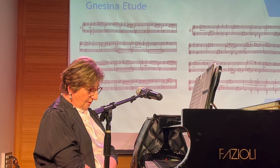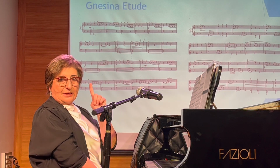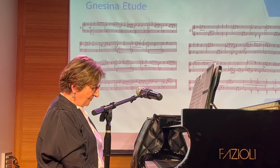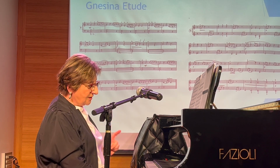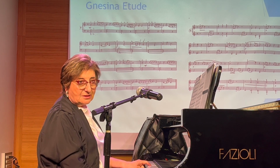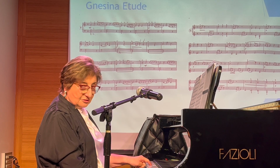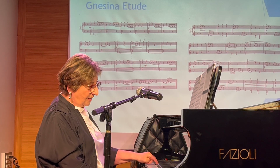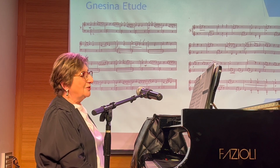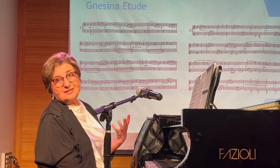So I start with a simple exercise. I use one finger in the bass part of the piano, and I will try to play a chromatic scale, connecting the notes. So press the key, press the pedal. Let go of the key, the sound is down. Play the very next key, and then the pedal goes up and down immediately. And like that. And I explained that in the low register, it's easier to hear a really messy sound.